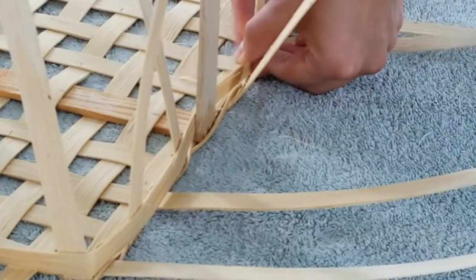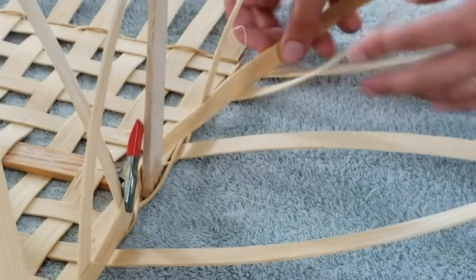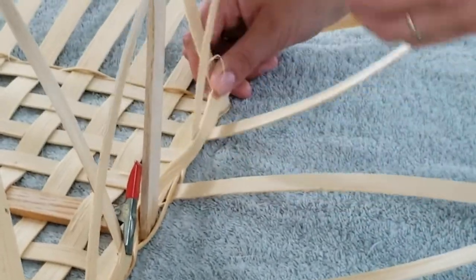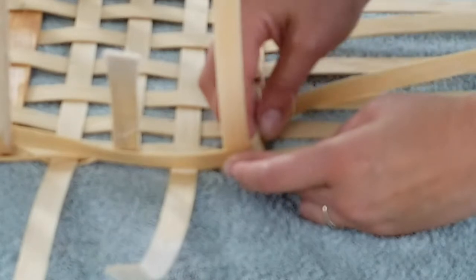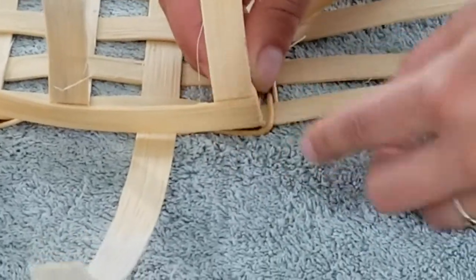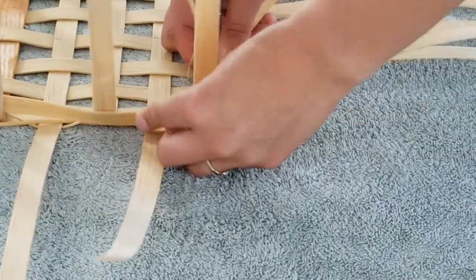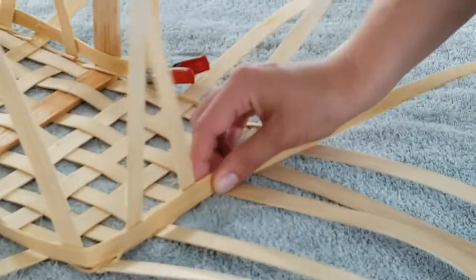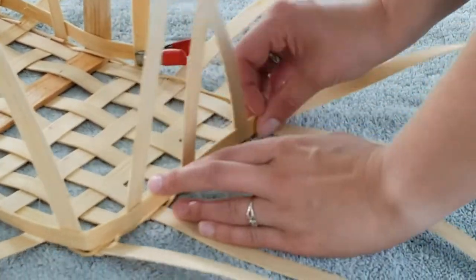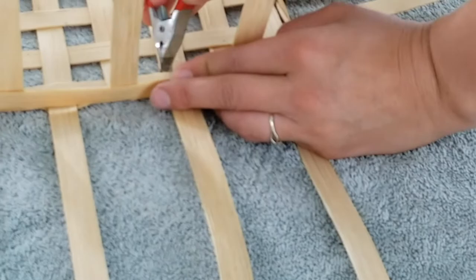And here on this side, we can put a clamp in place behind this stake and in front and rotate and then create a crease here, like so, and then behind and in front. Keep weaving all the way around. Again, last corner. I'm gonna put a clamp here to hold it in place. Create my corner crease.